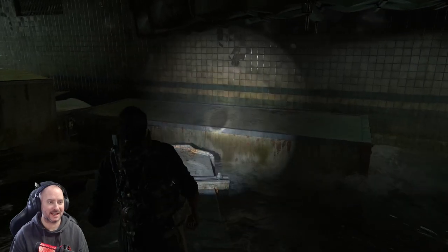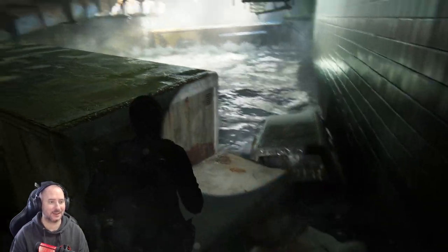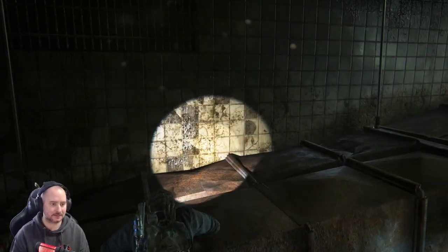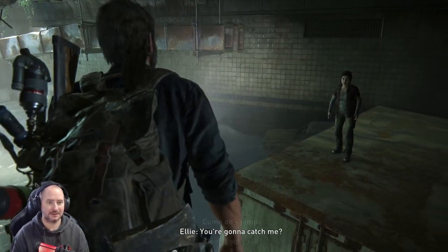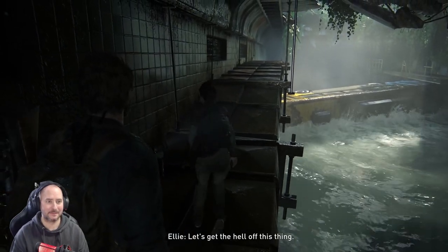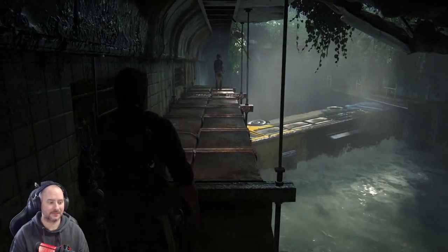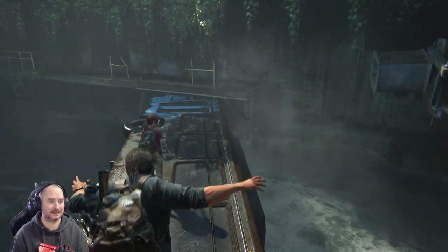Oh, I nearly jumped over the other side then. Oh, that was close. That's the little tiny jump and you nearly missed it. Go ahead, Ellie. Go on, Ellie. Oh no. Okay, come on, jump. You're gonna catch me? I got you. There we go. This sounds like it's gonna fall. You didn't even need me. Let's get the hell off this thing. Does sound like it's gonna go. Did you hear the creaking noise when we jumped on it?